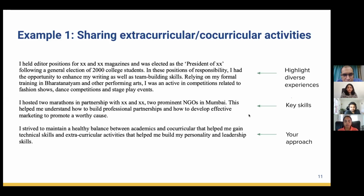And a lot of interesting things to bring to the student body. And third, it shows that you are not a one-trick pony, that you are good at the technical thing, and you also have this other side to your personality. You take leadership whenever there's an opportunity, or you participate. You make time for things that you like, regardless of whatever else is going on in your life. All of that is really important. So the short answer is yes, but depending on what else you want to say, you might want to pick a few things to highlight. This person highlights a few things that they did really well.